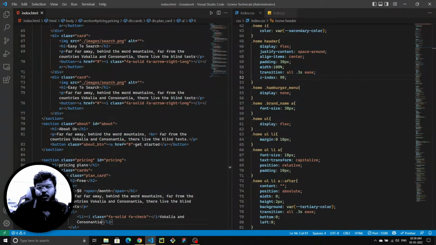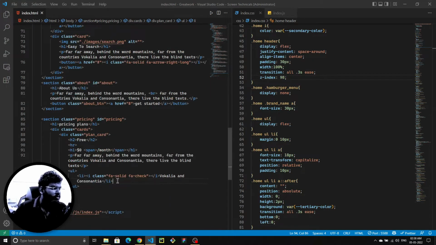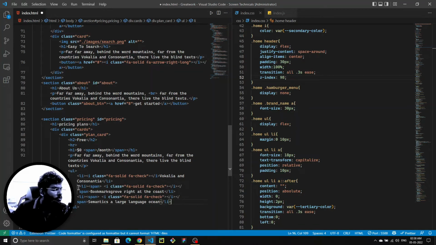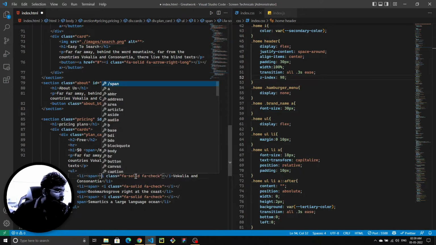So I'm going to copy the 3 LIs, everything is the same, the syntax is the same. You can see these things, I realize I have to add a span element inside, which I was forgetting. So where are we using the span element? The answer is pretty simple. We have to change the color of only this check button.